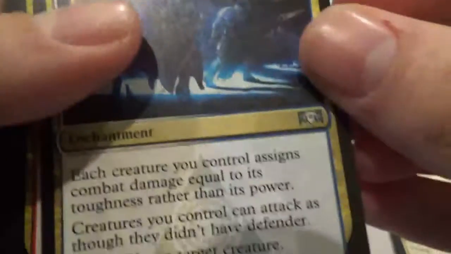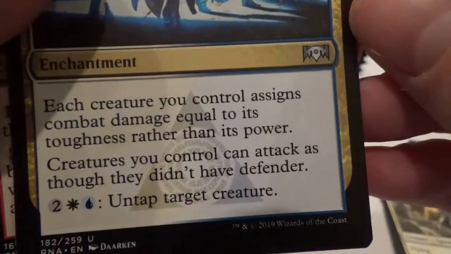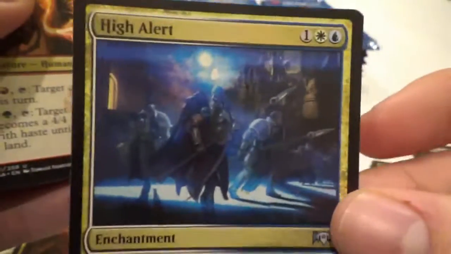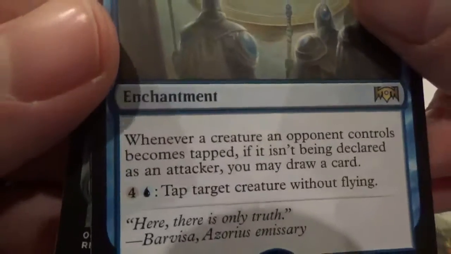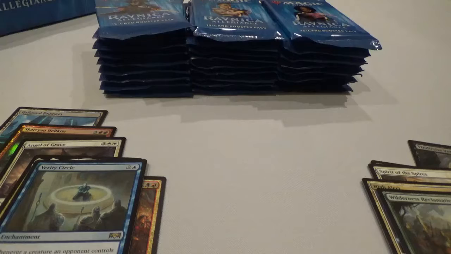All right, High Alert. Each creature you control assigns combat damage equal to its toughness rather than its power. Creatures you control can attack as though they didn't have Defender. Just got Arcades on an enchantment. Very nice. Clan Guild Mage, Wilderness Reclamation, and a Verity Circle. Whenever a creature your opponent controls becomes tapped, if it isn't being declared as an attacker, draw a card. It's a little bit of sideboard Convoke Hate.